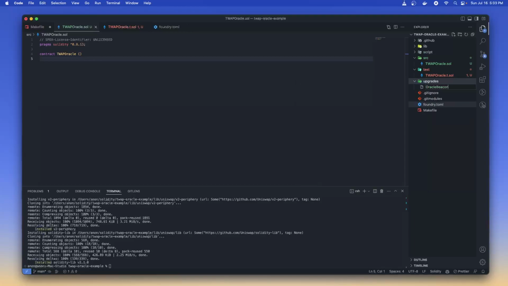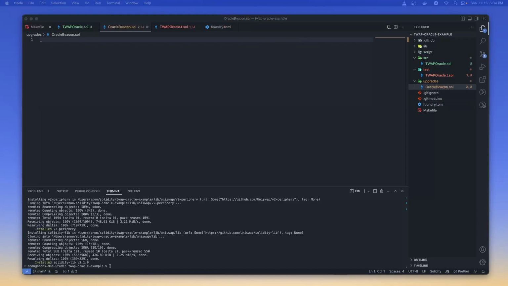And what this will do is, like it's called, it will be a beacon to an implementation contract. So we'll have one base implementation contract that others will point to and reference when they want to create a new TWAP Oracle. And so every time somebody wants to make a new TWAP Oracle for another pair, it will deploy that new contract, which is just an implementation of our Oracle beacon.